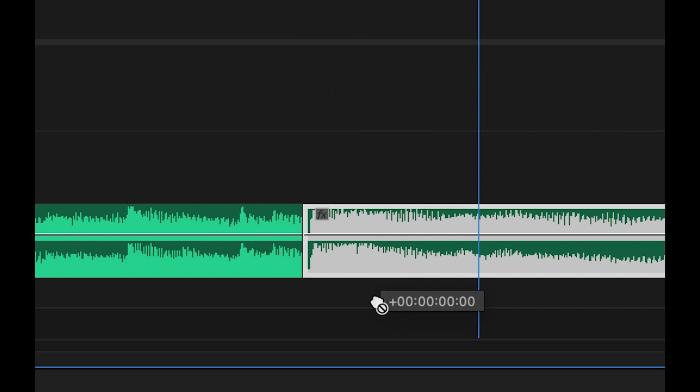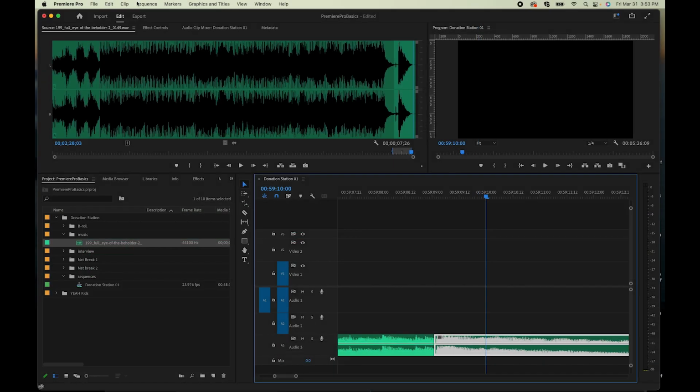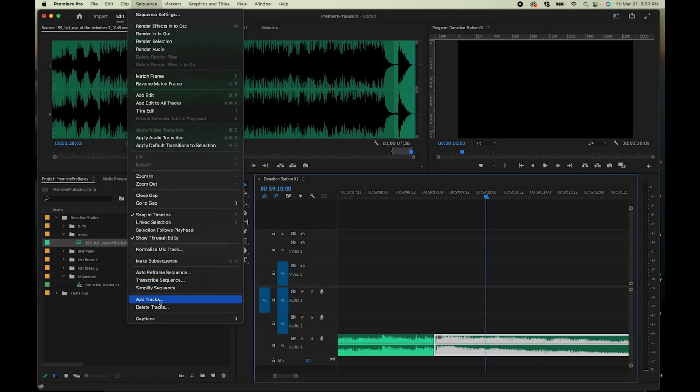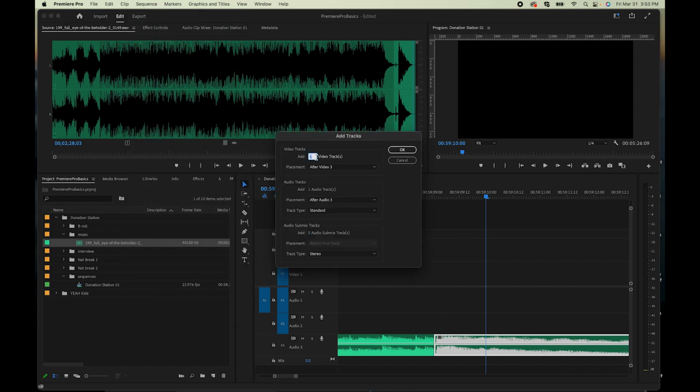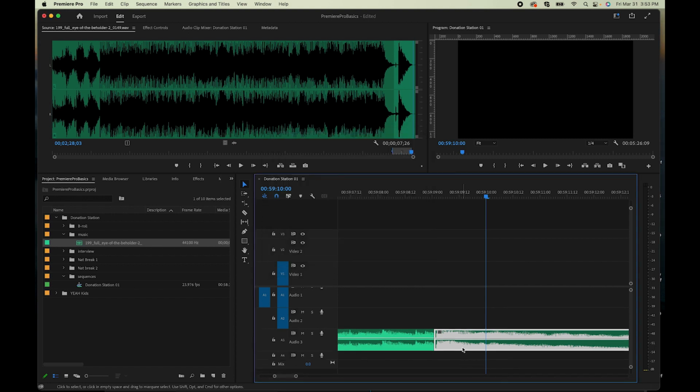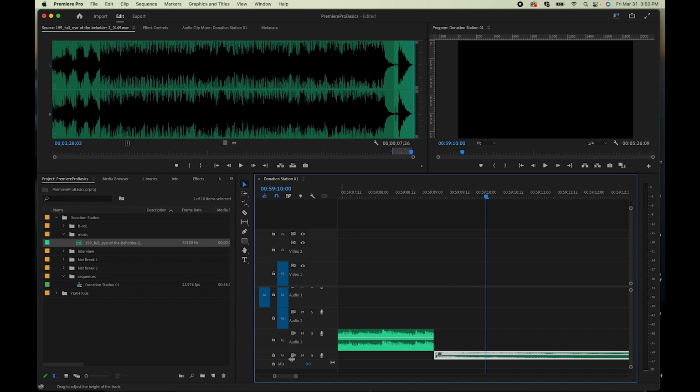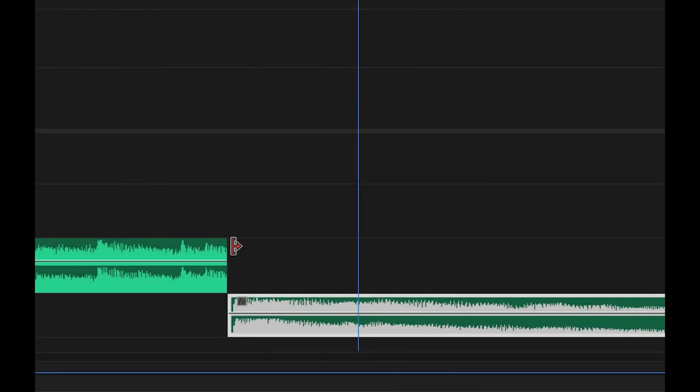I feel like what I might need to do is drop this down. I'm going to go up here and give myself a sequence, add tracks, and I'm going to add 0 video tracks, but I'm going to add 1 audio track. I'm going to drag this down here, because I think I might need to just overlap these things a little bit.